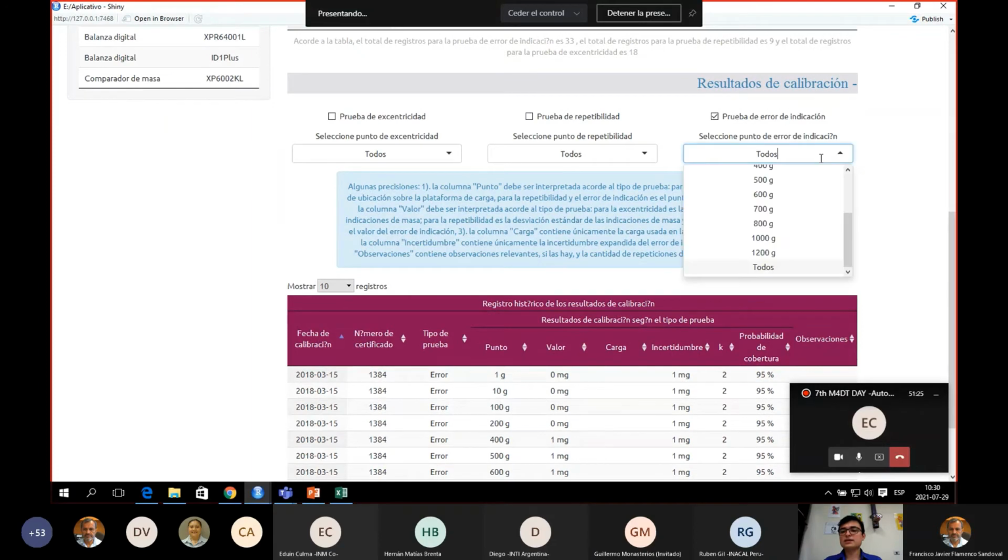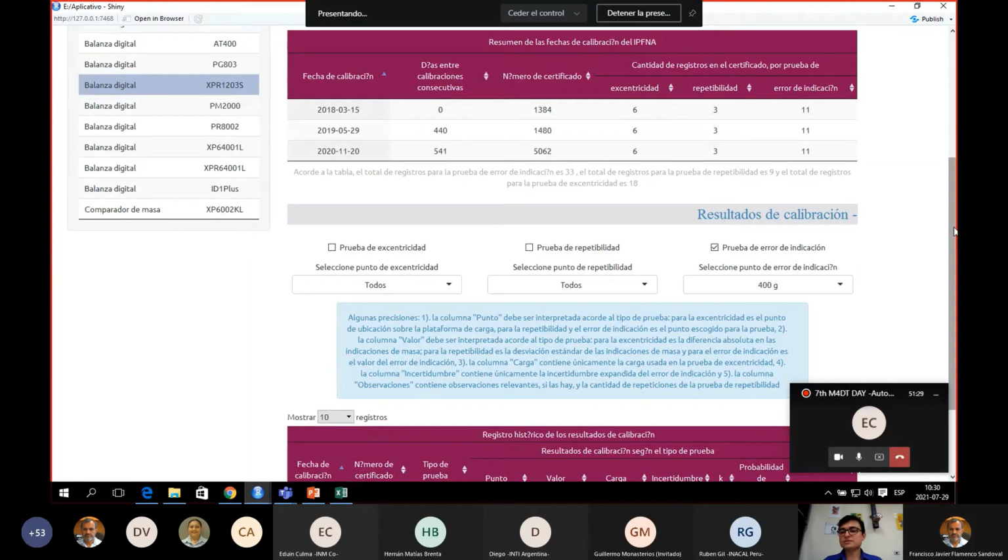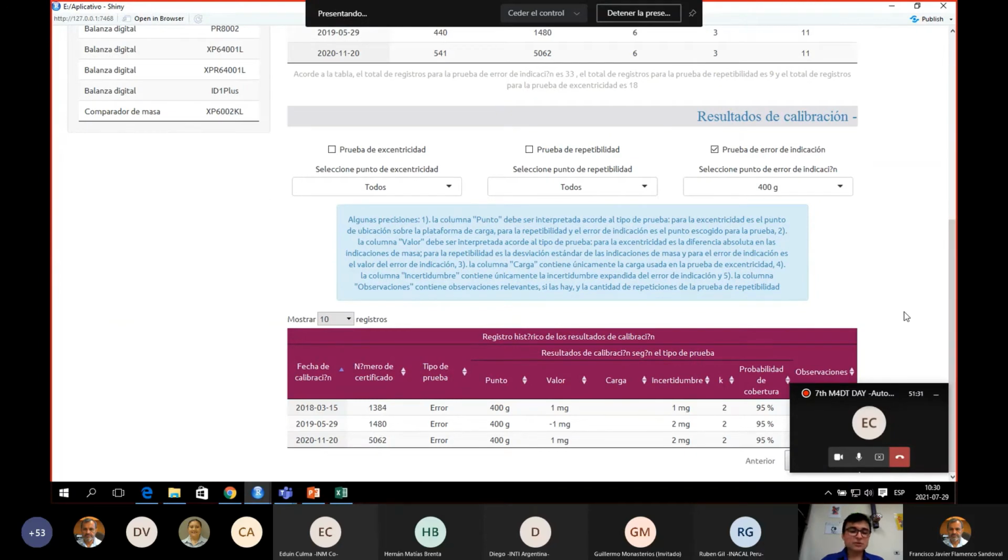So let's say, for example, 400 grams. So here we have it. We have the measurement error results on 400 grams with its uncertainty, expanded uncertainty, coverage factor, and so on.